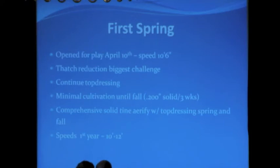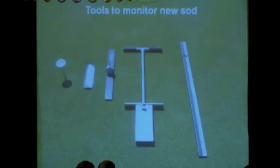And that first year we had speeds of 10 to 12 feet. It was around the 4th of July when we hit 12, and some members were getting really excited to start to see the benefits of this new grass we got.